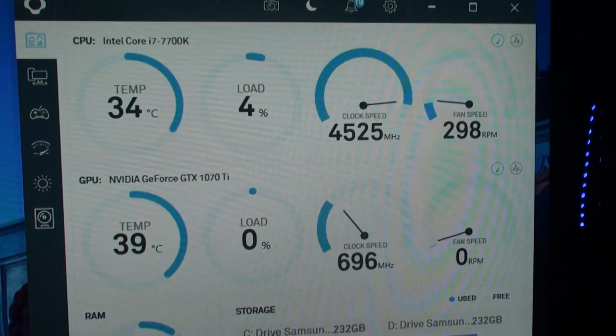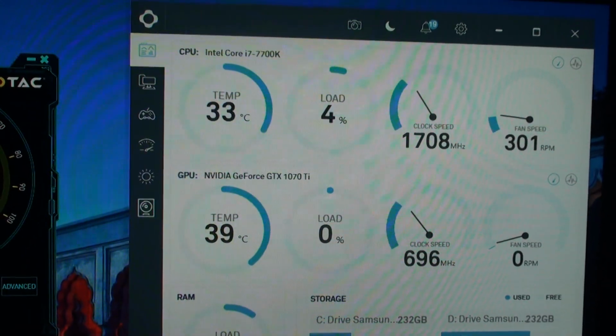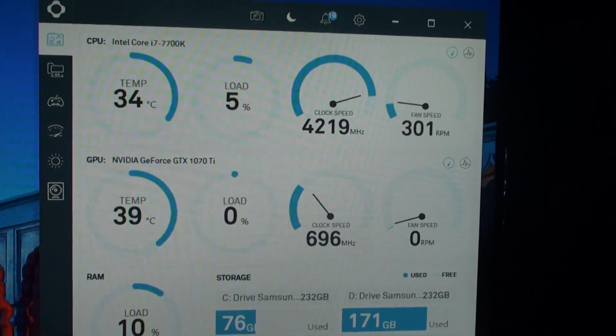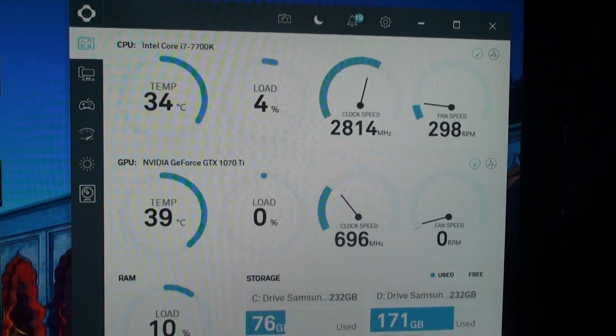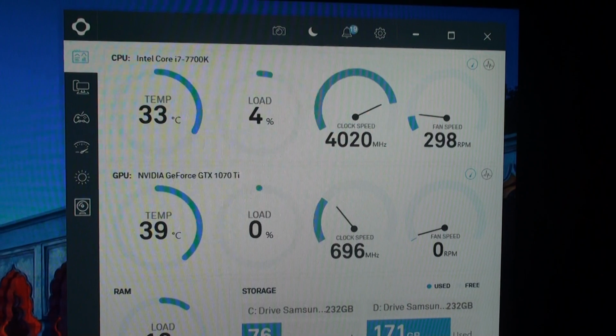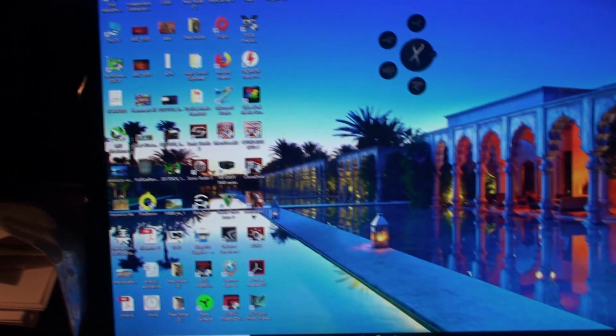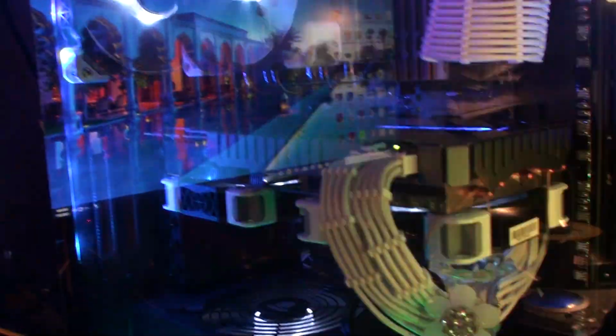So see now, the card is, and the heat. This is heat. The heat is on the house. If I turn it off, you'll see 20s over there. But I don't want to freeze to play games, so I don't care. Let the fans do their job.